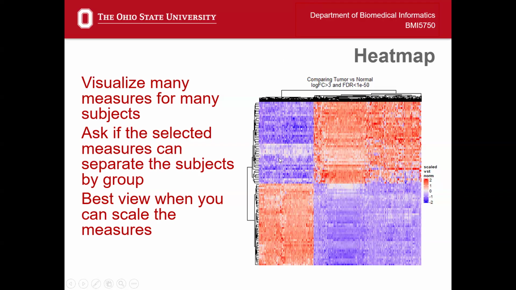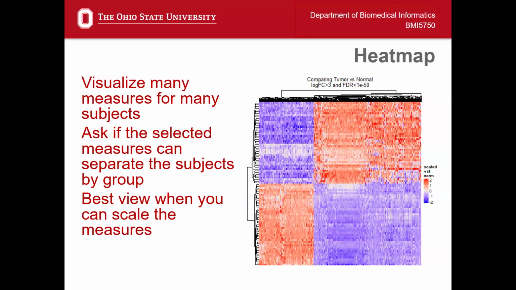And what this heat map tells us, we're going to talk about it more in a couple of weeks, but it's telling us whether the set of observations, these genes, are they able to differentiate something about our sample information? And that is a good heat map, when you pick a list of genes that can split your samples into the correct groups.